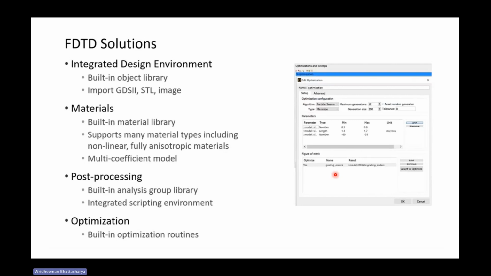The optimization part. Optimization of different parameters here relies on different algorithms such as the particle swarm optimization, with the population generation sizes and the maximum generation. This also gives us an optimum figure of merit upon which the device may be working great. I'll show this part on the second day. Then I'll show you the grating couplers and how to optimize the pitch size and the fiber placement with the angle. Okay.